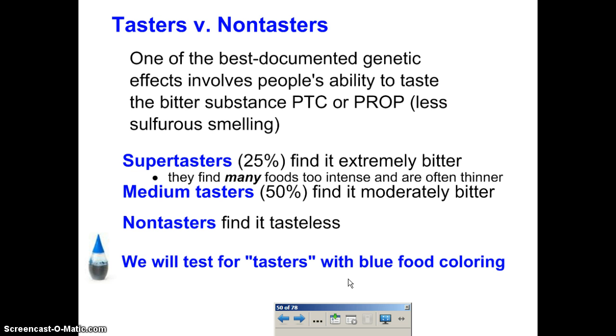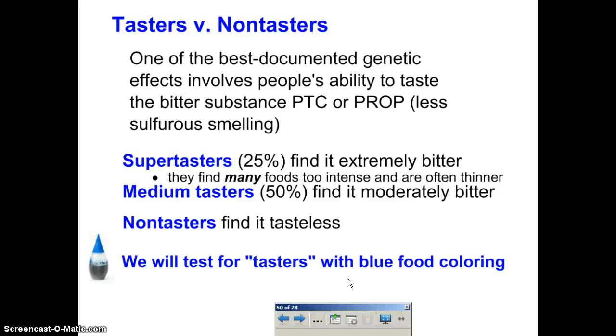People differ in their sensitivity to taste. Young children have more taste receptor sites, or taste buds, so they experience taste much more vividly. This is why they often dislike and reject foods that taste good to adults. Some people remain very sensitive to taste their entire lives. They are called super tasters. They find many foods too intense and as a result are often thinner.